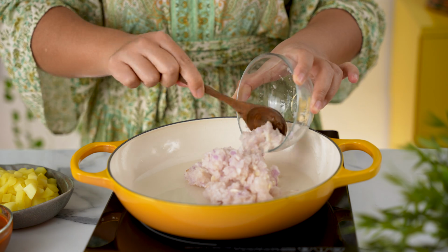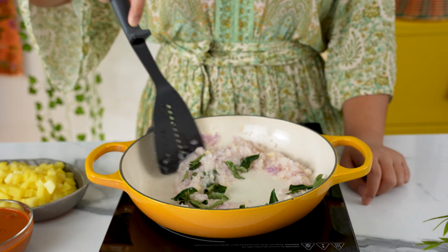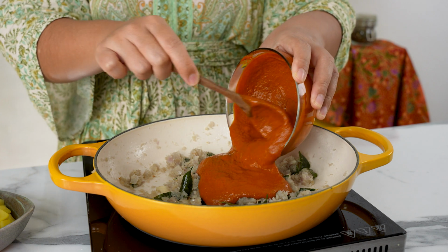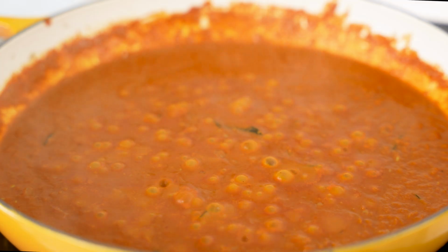This is just 4 red onions and 5 cloves of garlic blended together. Add in 2 stalks of curry leaves, just the leaves of course. Fry until the paste starts to turn translucent and slightly brown. Next, we need 70 grams of curry powder mixed with enough water to make a paste like this. Stir it with the aromatics and add some water, about half a cup. We want to cook this until it starts bubbling.